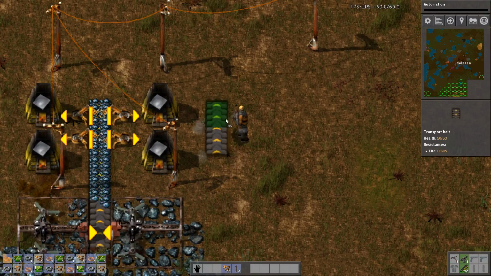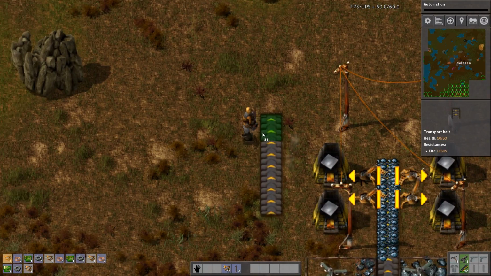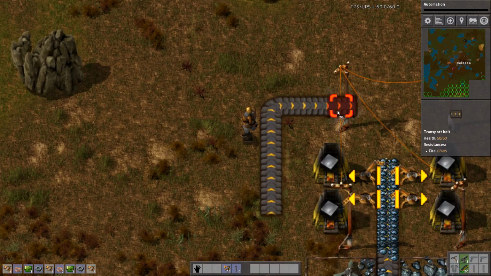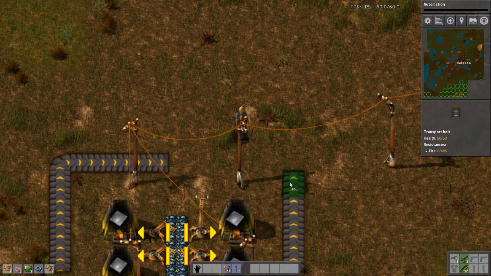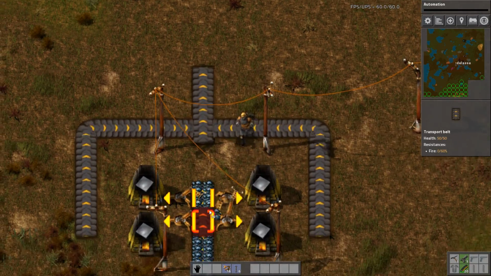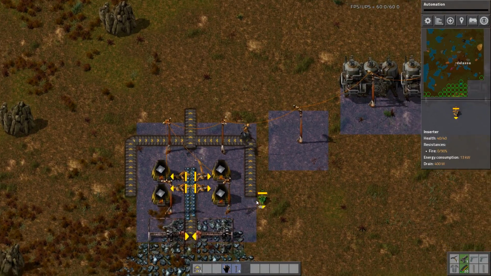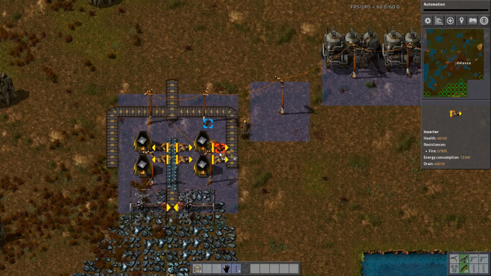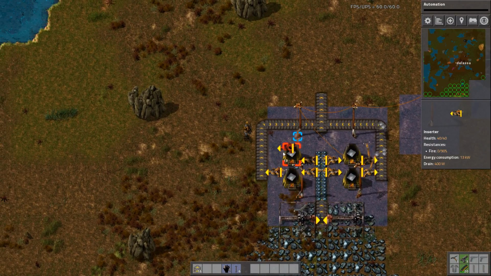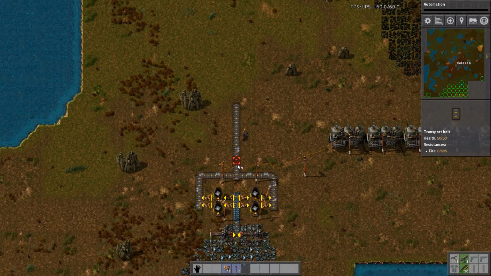Get a belt coming out of here. And over here. Connect these guys over here. And we have ourselves a nice little tight iron line. A little tiny iron line. It's not much, but it's a start, and you gotta start somewhere. There's that. Let's run it up here just a little bit.